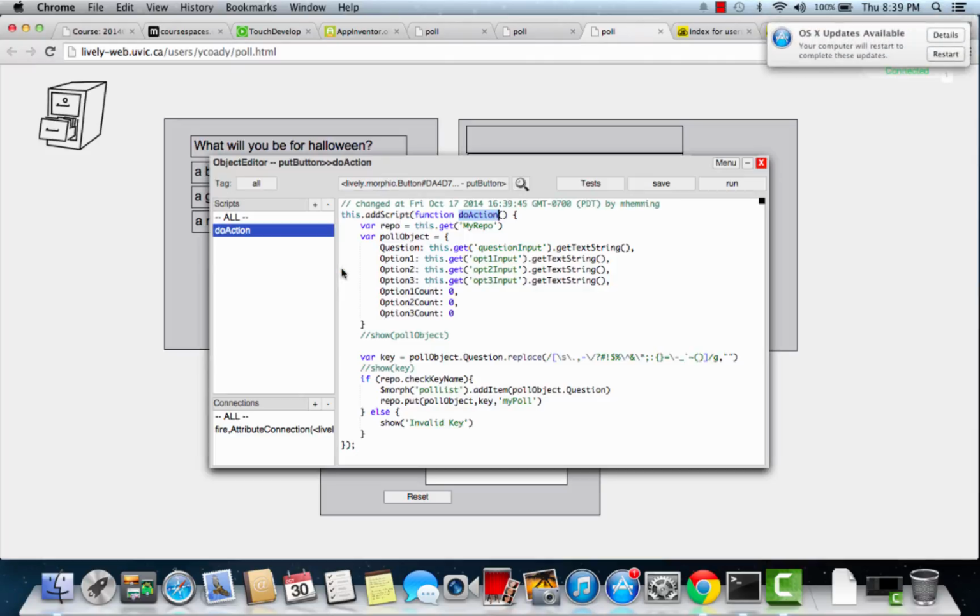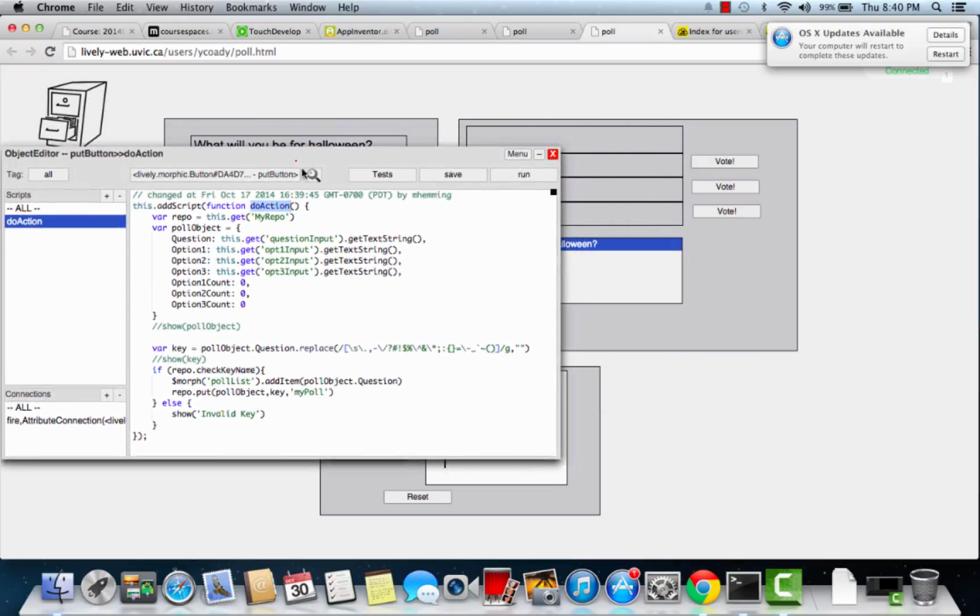code. So it says here that I'm going to be able to get this repo, which allows me to store files, create this poll object, which will take the question and the options, set the counts to 0, create what will be, and we'll have to go over this a little bit, the file name associated with this file that I'm going to store on my backend store. And then it goes ahead and throws the poll question into the poll list, which is down here.